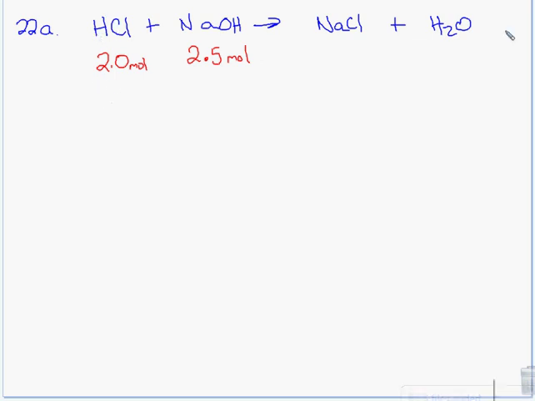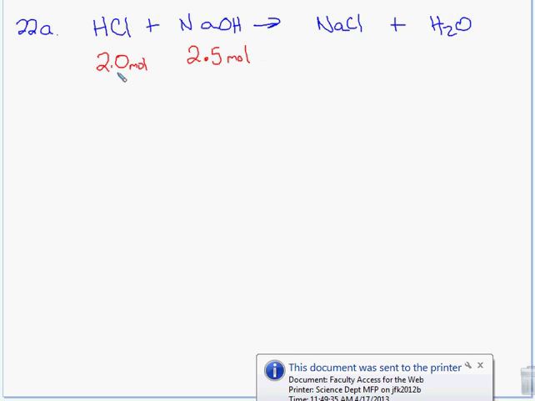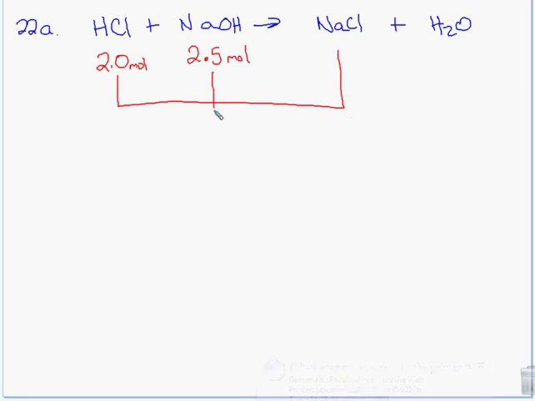So here's our equation. We've already determined that it's balanced, and we're given 2 moles of HCl and 2.5 moles of NaOH, and it asks us which one of these is the limiting reactant. As Douglas has explained to me, we're just going to pick one of the products to use, and we're going to draw a box to that product from both of our reactants, and we're going to do this 2 boxes to determine which one is the limiting reactant.